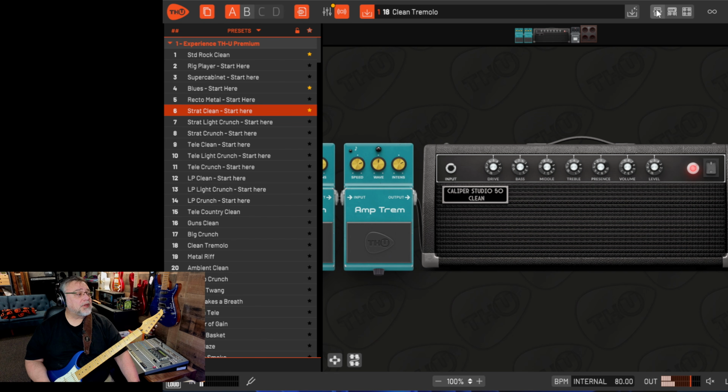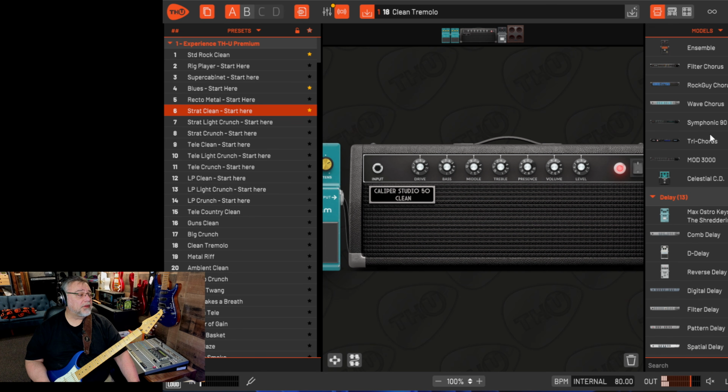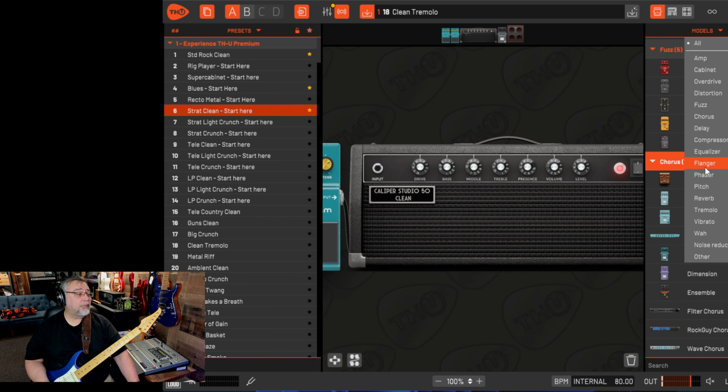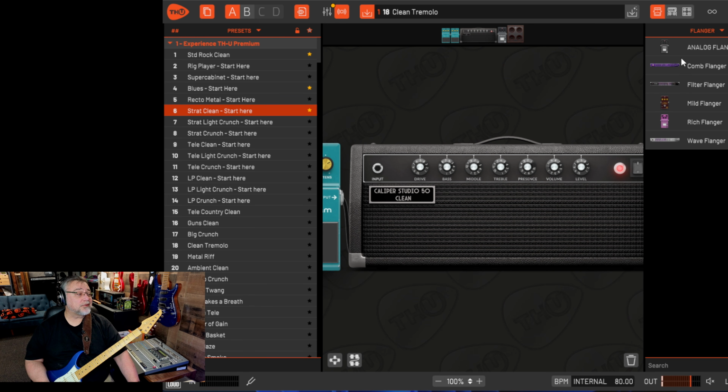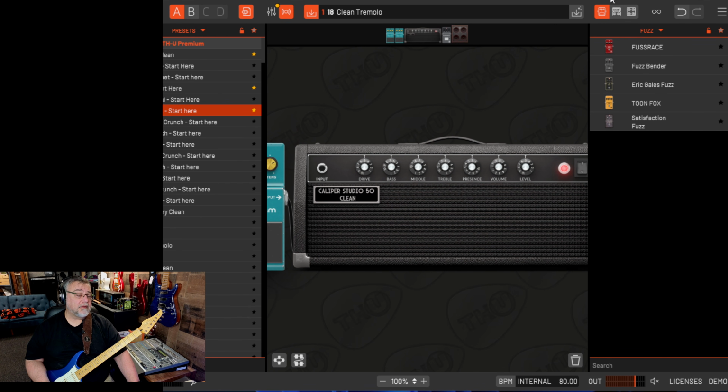Then up at the top on the right-hand side, it brings in the items, the delays, and you can see they're by banks now, right? So it's a bank of delays and choruses. And I believe you can break it down. If you just want the flangers, they're all right there. If you just want the fuzz pedals, it's just the fuzz pedals. You can favorite these as well. It's a little off screen, but can I move this over a little bit so you can see the favorites right there.